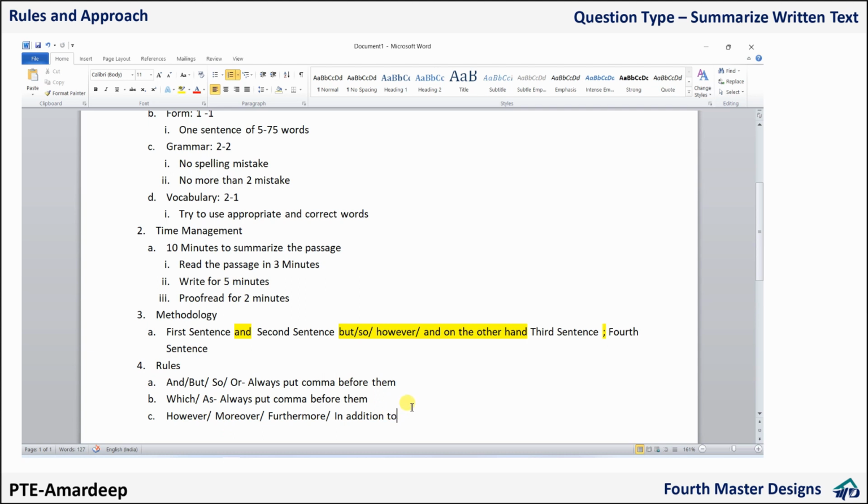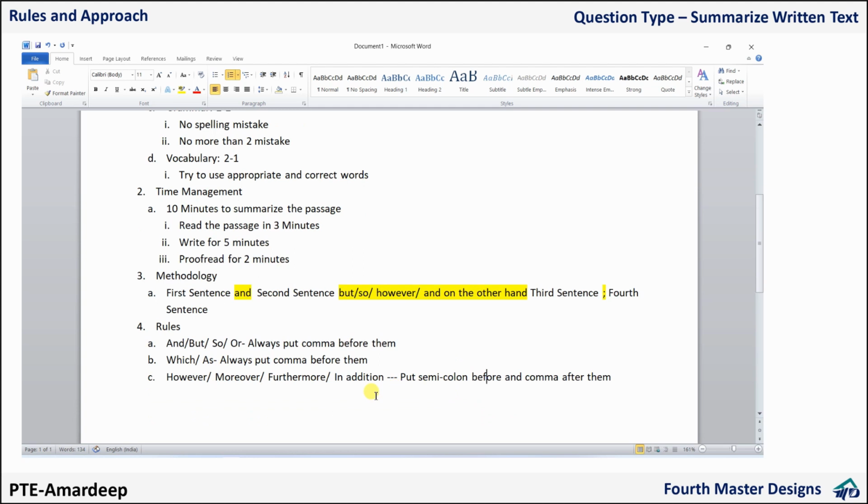Let's say if you have something else in mind, whenever you use these, you have to put a semicolon before and a comma after them. Okay, this is your rule, semicolon and comma after them.